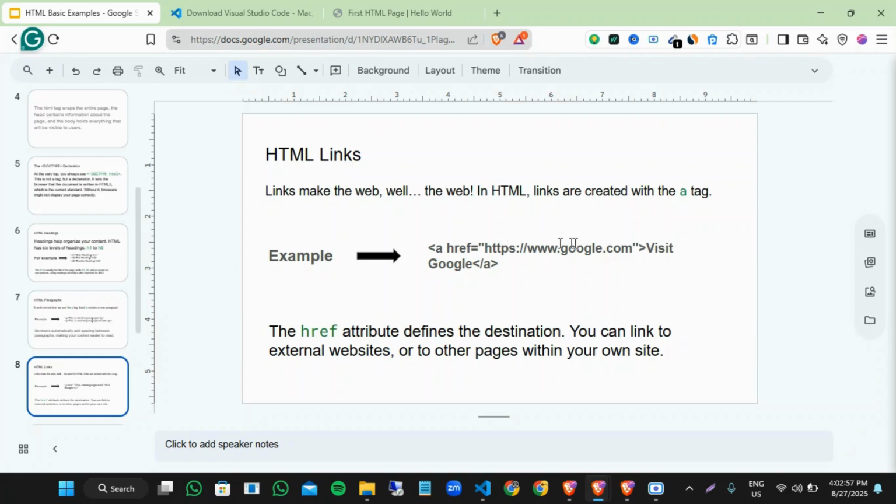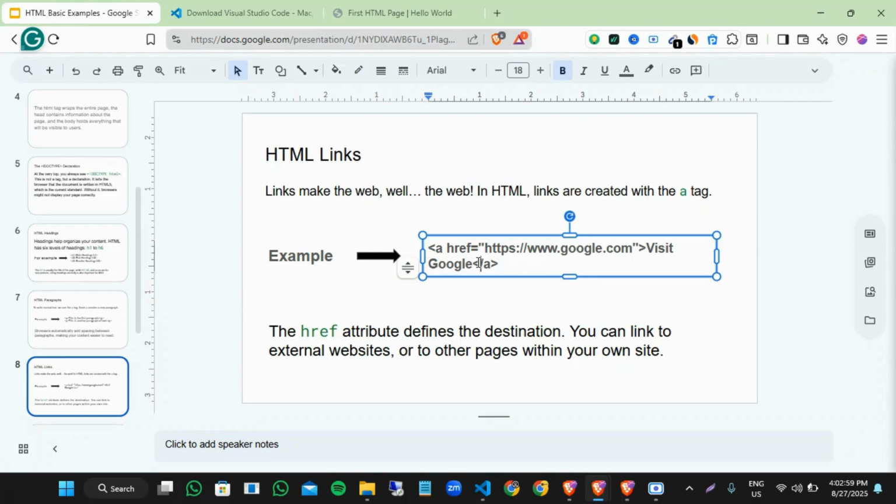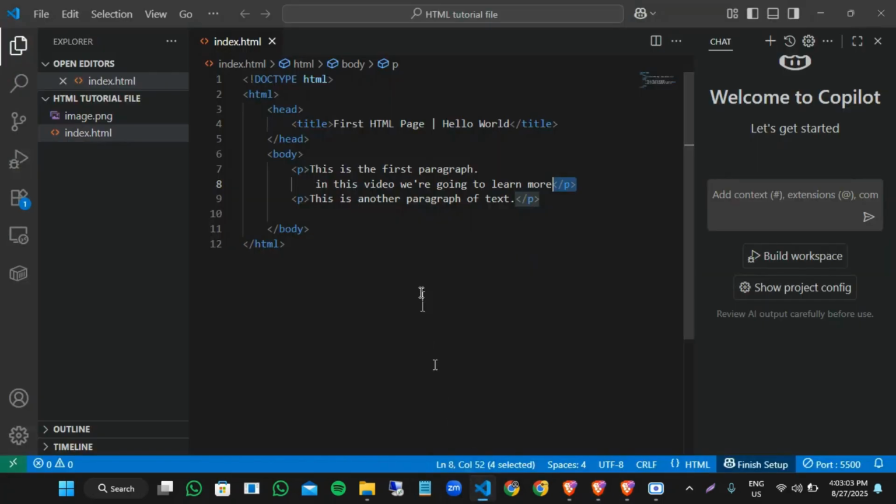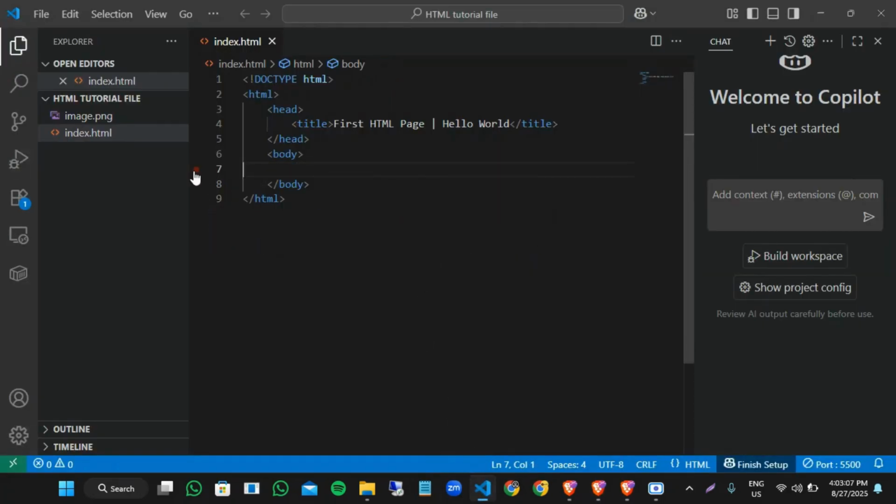For example, let me show you now. So I'm cleaning all this. So here we have A tags. Don't just copy and paste.